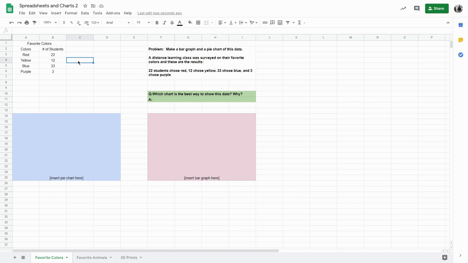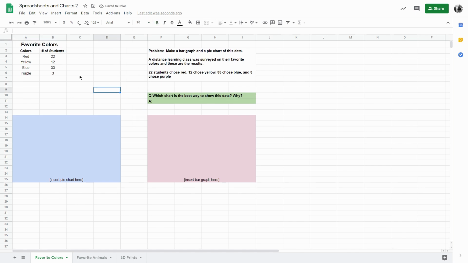So we want to really emphasize that the stuff up here is our heading, and everything down here is kind of the body, that's the information. So once again, highlight all of the titles, including the column headings, so that's cells A1 through B2, and we're going to make these bold. So once again, the toolbar, and we're going to click on B for bold. Still going pretty well, but there's a little bit more we can do. So let's go ahead and highlight the title, just favorite colors in cell A1. I'm going to change the size of that up to 14. That way it really stands out.